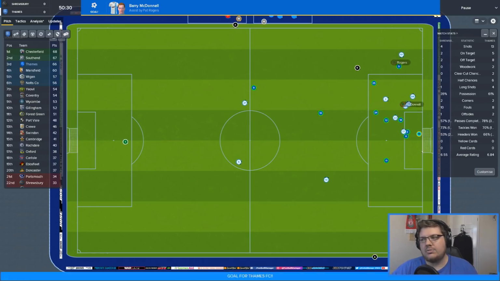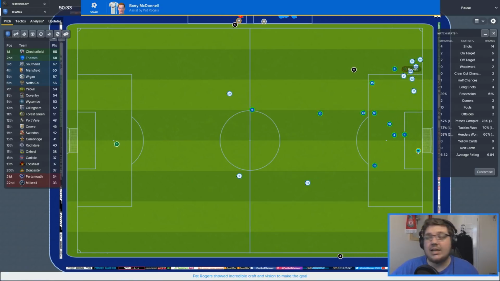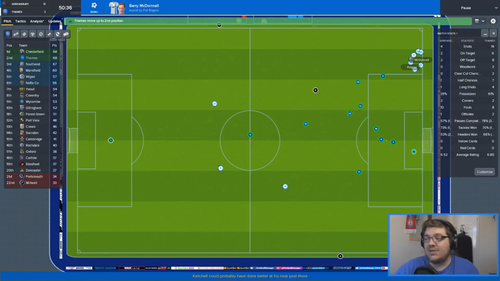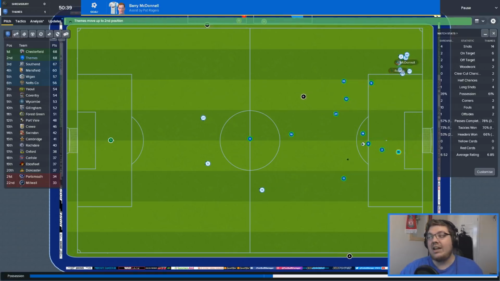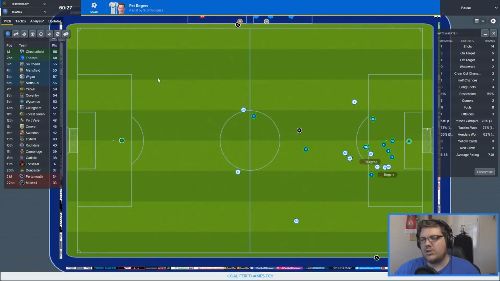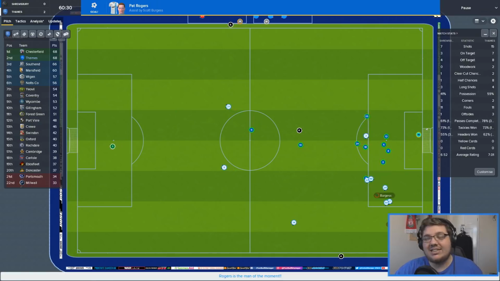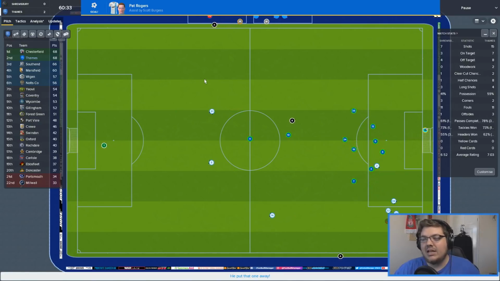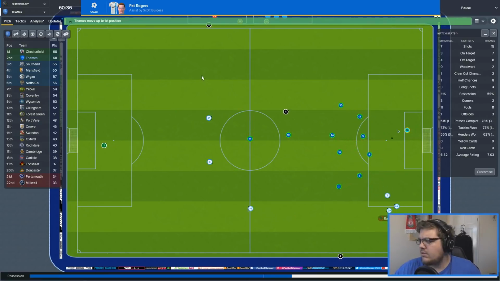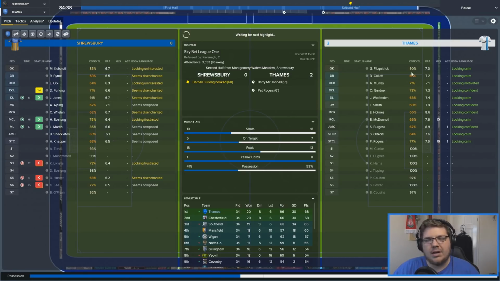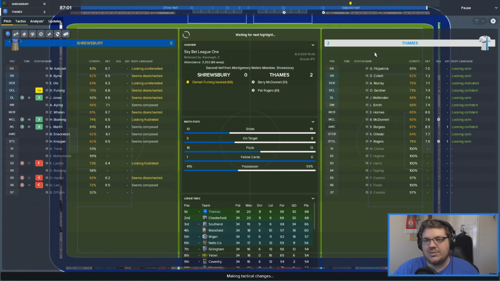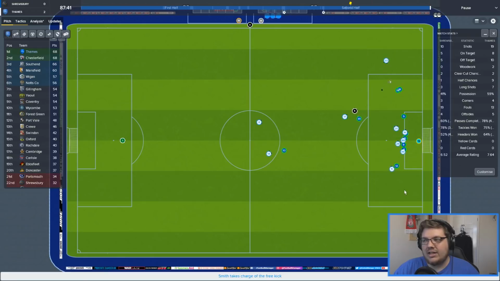There we go. McDonald makes it 1-0 and we lead against Shrewsbury at long last. 7.5 chances, 2 clear cuts, and we finally get a goal. Pat Rogers, it's a rout. It's 2-0 against Shrewsbury, which I'm just pleased. Did we lose 5-2 last time we played them? We have everyone playing above a 7 in this match, and I'm just not going to make any changes. I'm just going to let them win, and it's going to be nice.